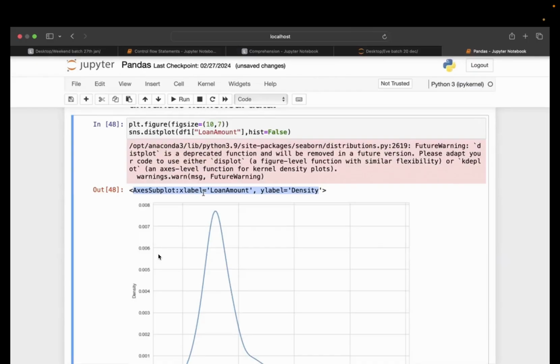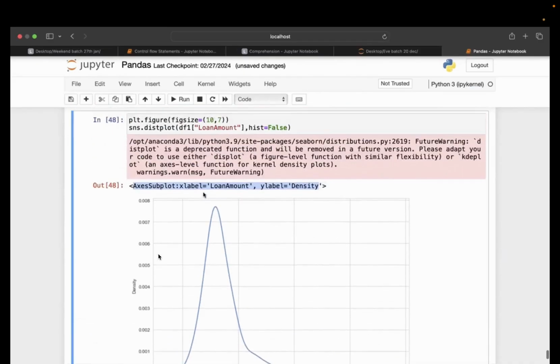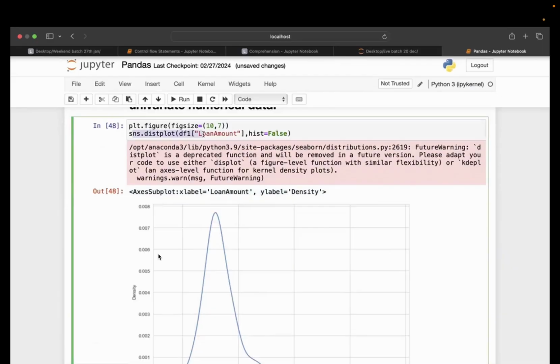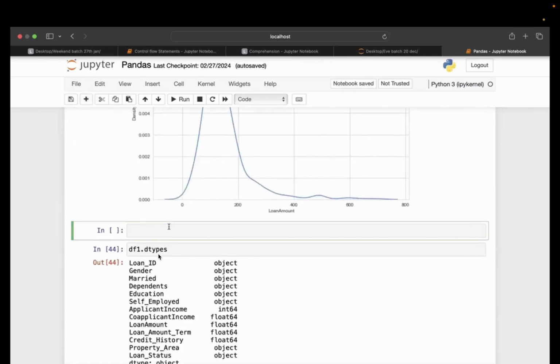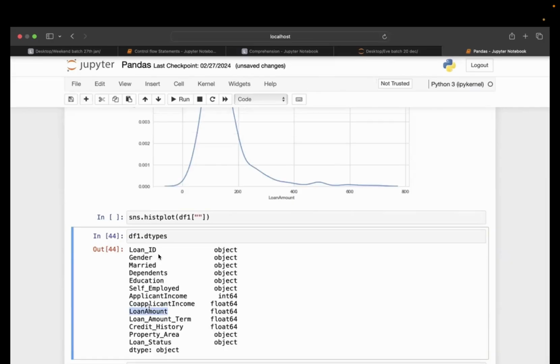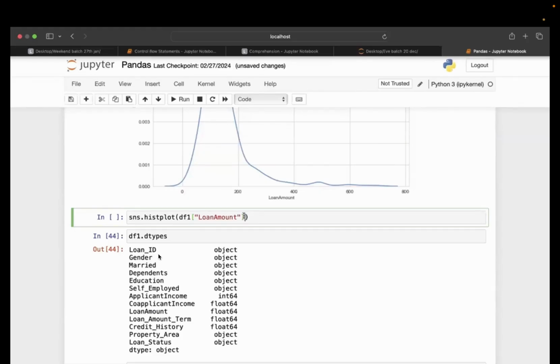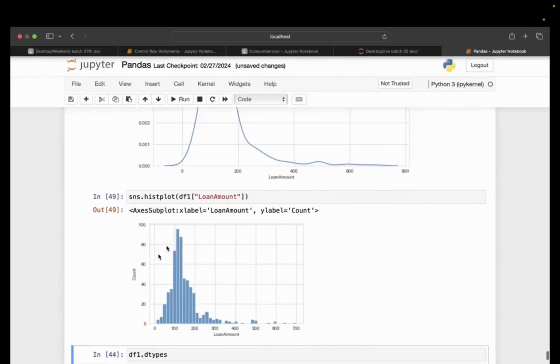Okay. Let's move forward. Let's talk about histogram. How we can plot histogram. So previously you guys have seen when we were plotting histogram with the help of distplot, it was not looking that good, right? So I'm going to create the histogram here, simply writing sns.histplot. Inside that, I'm again mentioning the same column. If you want, you can pick any other numerical feature, no problem. Once you are done writing this df of loan amount into the histplot, simply run this. You can see it is looking like a beautiful histogram.